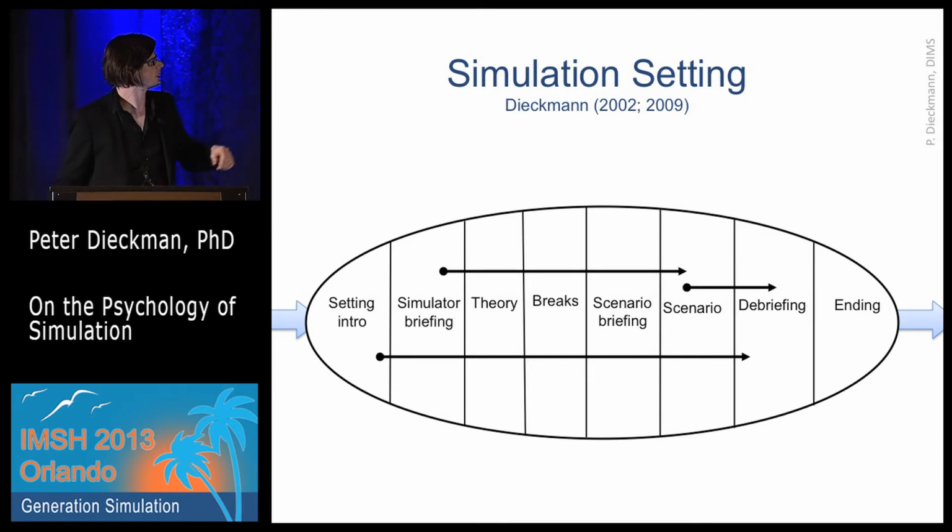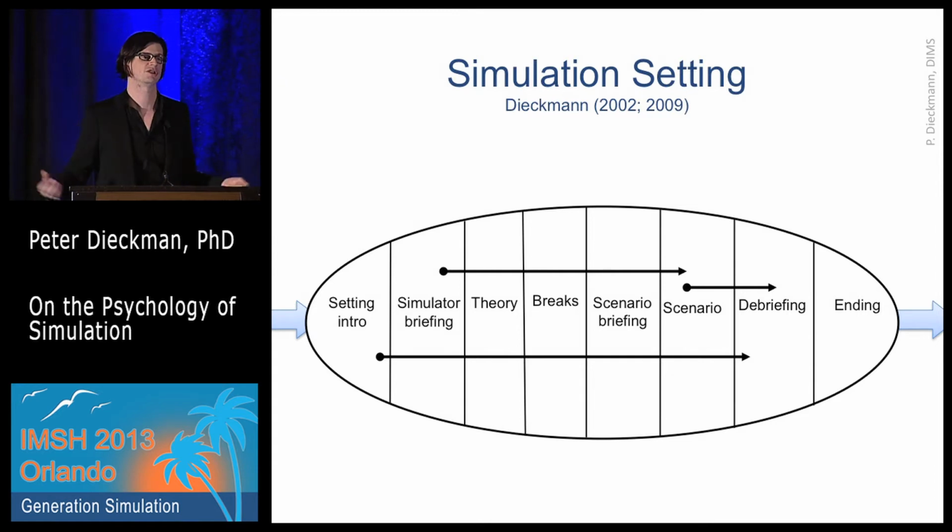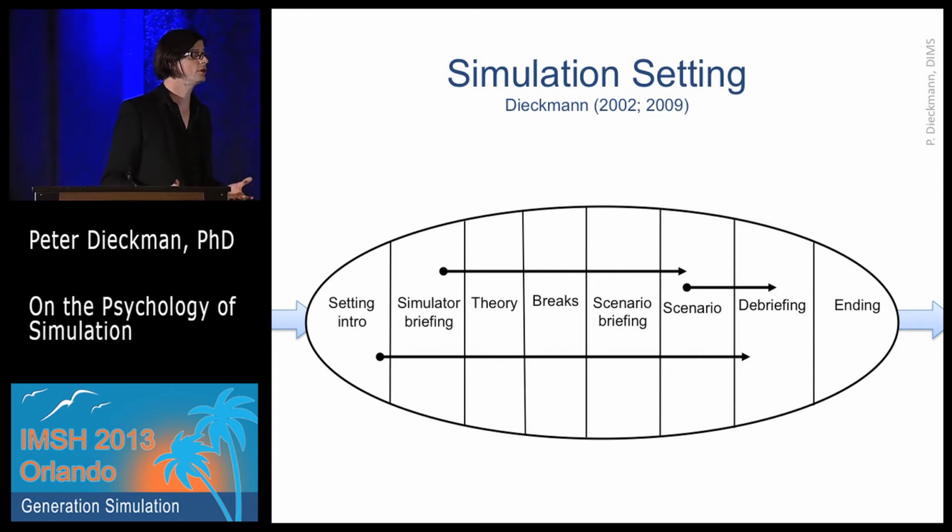So let me give you the example, the lowest arrow, the connection between the setting introduction, where you explain what simulation-based learning is about, what this course is about, and the debriefing. Depending on how you create the atmosphere in this phase, it might very strongly influence how your debriefing runs. If you point out, we will check you in the beginning, your participants might be very defensive during the debriefing. If you create a learning atmosphere, then the participants might actually walk with you much more smoothly.